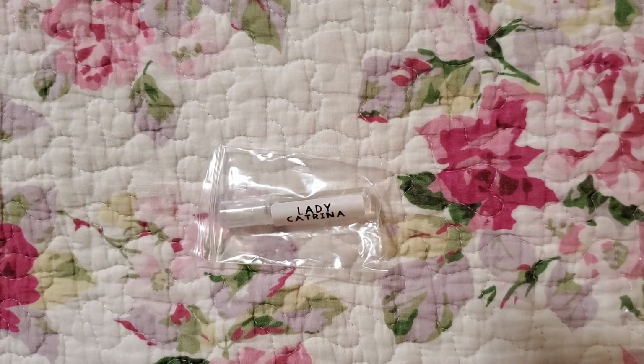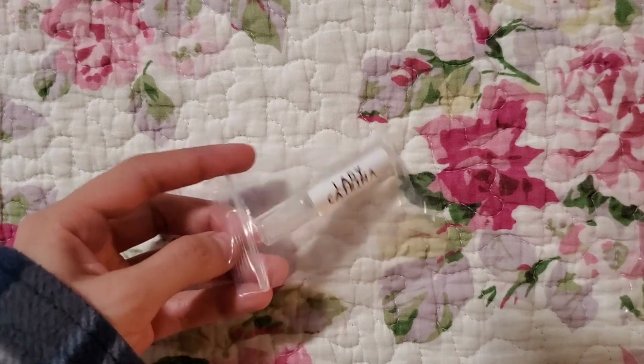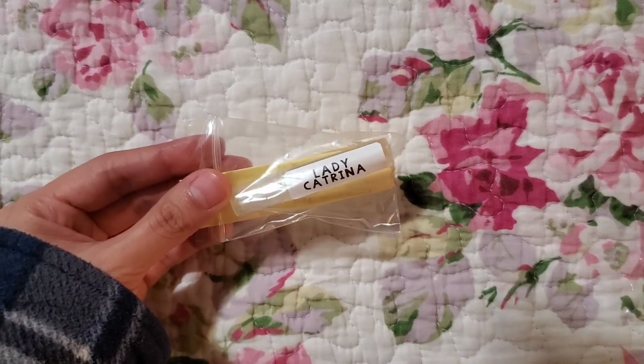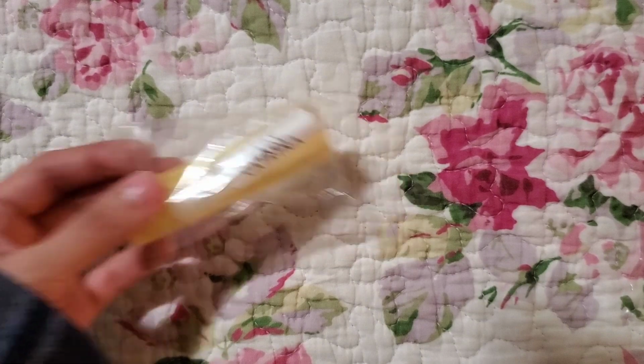Zesty has lime and neroli, which I believe is also present in Lady Catrina, which I believe initially came out in a soap. The neroli doesn't give me an aromatherapy type of essential oil smell, which I do appreciate. It doesn't take over the fragrance is what I'm trying to say. It's still a prominent citrusy scent. I like the touch of fizziness and it's very bright. Would I get a full size of this? Probably not, because I already have Avocado Co-Wash, Fun times, and other scents that I like a little bit more than this. So there's the first one, Lady Catrina.